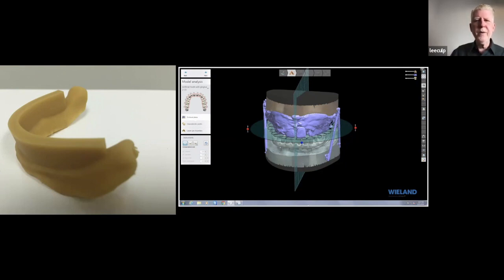But those printers, when I started printing, were anywhere from $80,000 to $250,000. Formlabs, which this came out of, was the printer that really changed dentistry and printing in general, because now anybody could print. I mean, there's a lot of printers out there. Formlabs totally changed dentistry in that anybody could buy a printer.